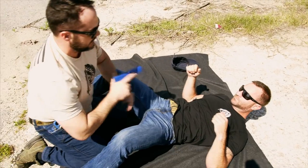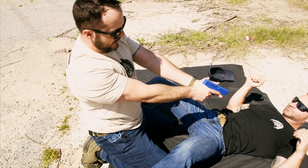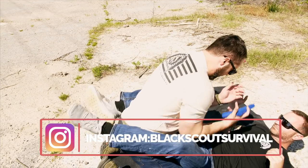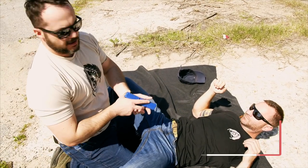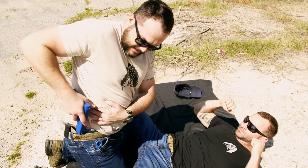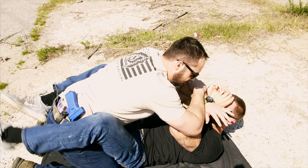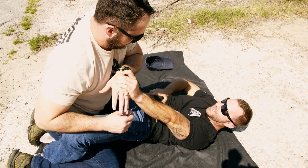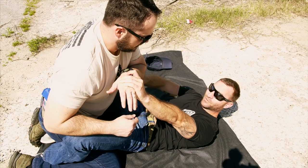Now I can clear and address him right here. I can get back and break away — maybe I don't want to shoot him, I just want to use a strike and break contact, tell him to stop. Everybody watches UFC so everybody kind of knows the guard. If he has me in guard, I can take my elbows into his thighs to break his guard and then access my firearm. From there, I can put it right in his gut and come up for a headshot if I need to, or tell him to get back.